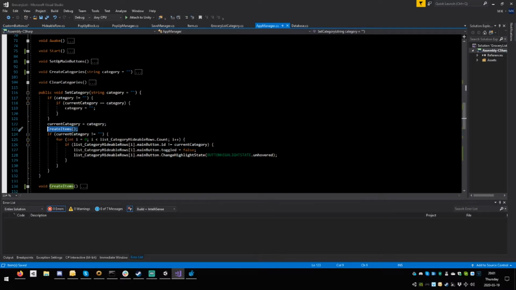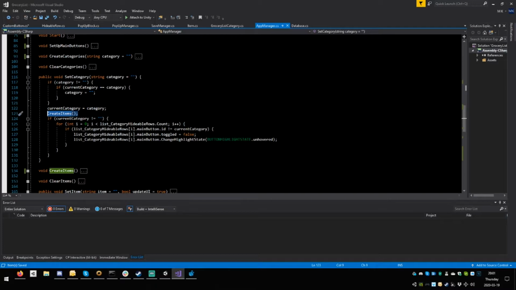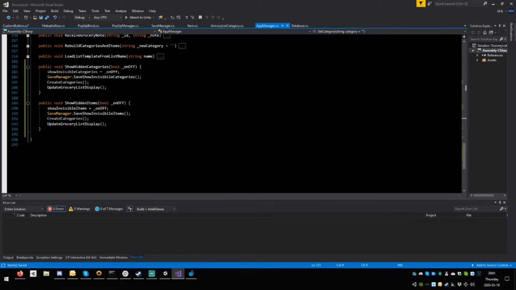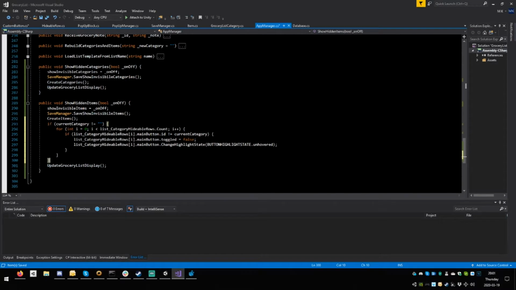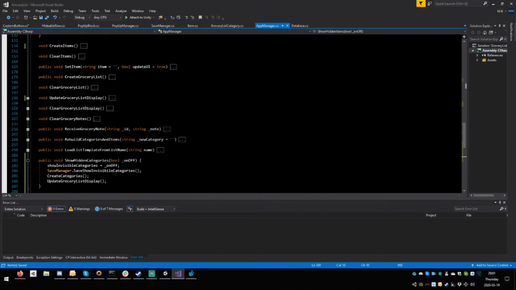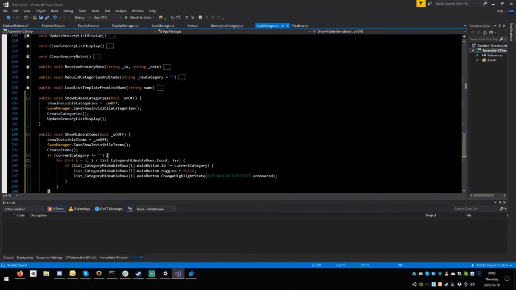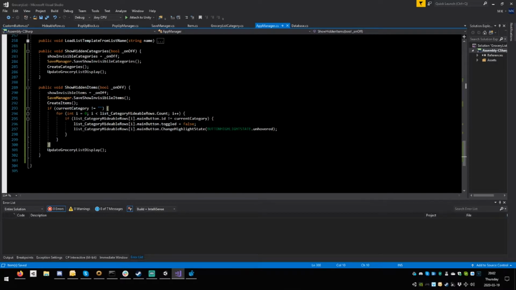Yeah, okay, so we need to copy this. And we need to paste it here. Save. I don't actually know if this is going to work correctly, because you can clearly see that here we had something to do with category already. So I don't know. Update grocery list display.